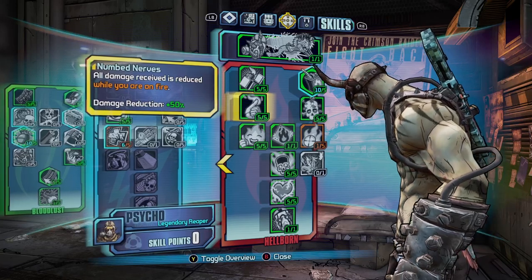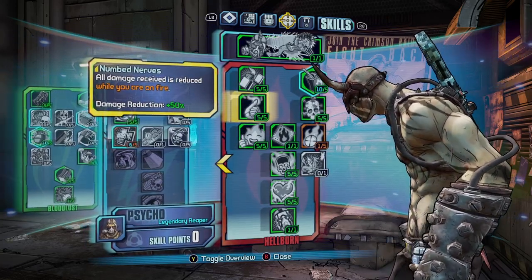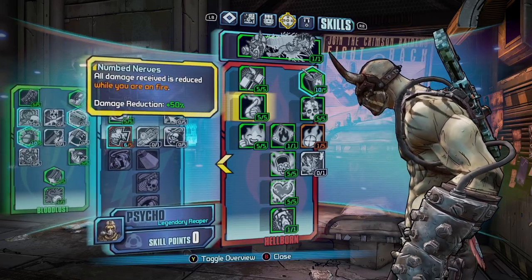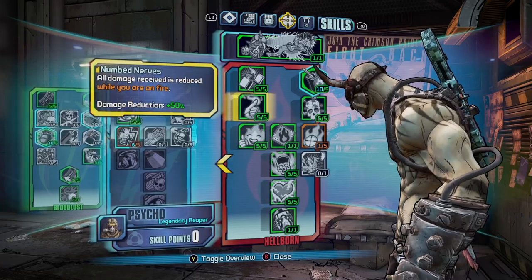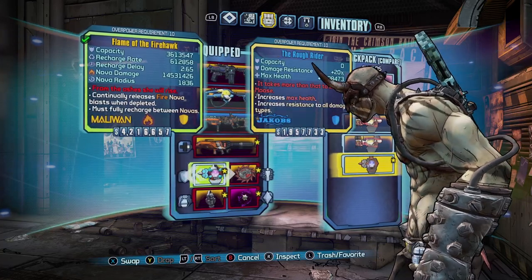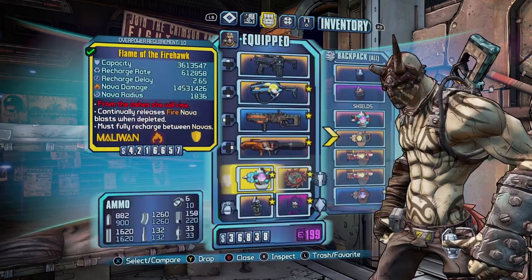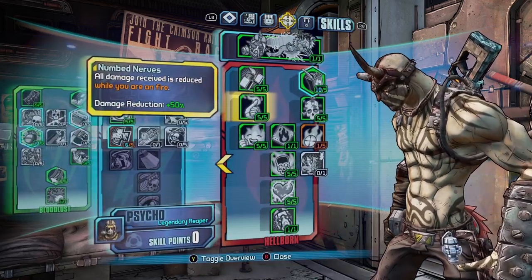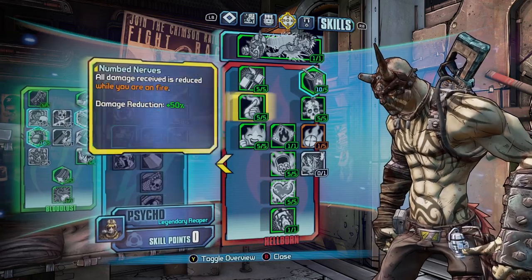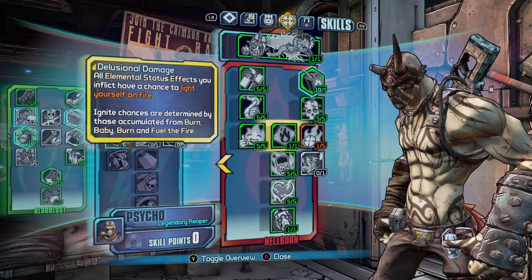Definitely want to pick this up as well. All damage received is reduced by a flat 50%, so that's half damage done to you while you're on fire. So you just negate half the damage while you're on fire. And then you can put the Rough Rider shield on. Where is it? And this will decrease damage by 20% as well while increasing your max health. So you can negate 70% of incoming damage while you're on fire. But you won't have a shield. But you have further kill and another healing skill.